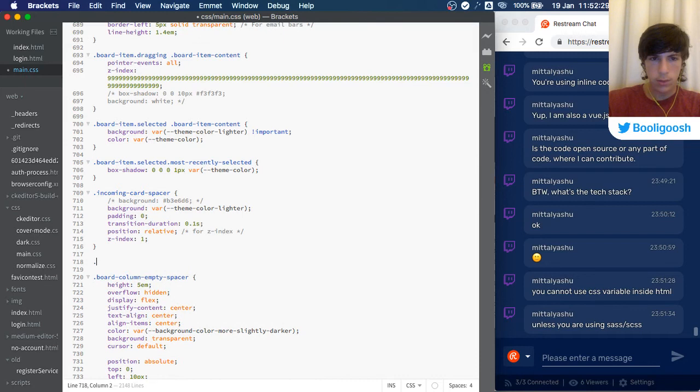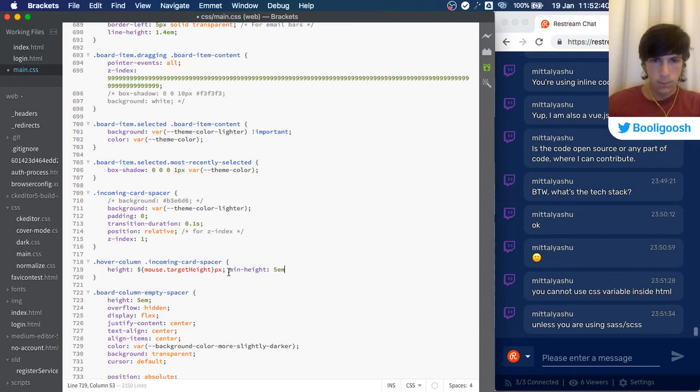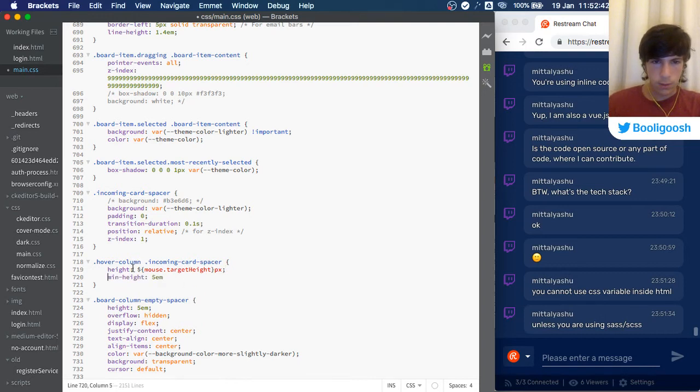Okay, then we'll say dot hover column dot incoming card spacer. We'll say basically this, and then what did we call it again? Dash dash mouse target height. Yeah, let's try this and see what happens.